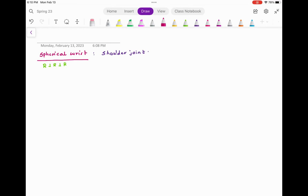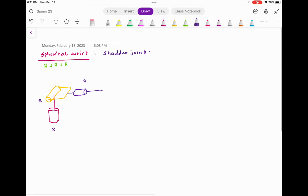Now, what I want to show you is, think about it like this is the first revolute joint. And this first revolute joint is attached to the second revolute joint, and then the second revolute joint is attached to the third revolute joint. So we have this first revolute joint, the second revolute joint, the third revolute joint. And here we have the end effector.